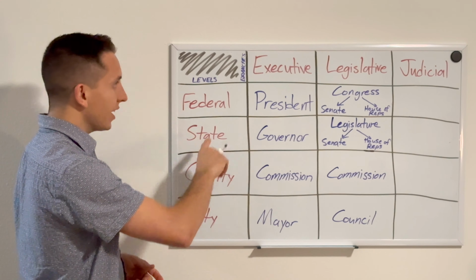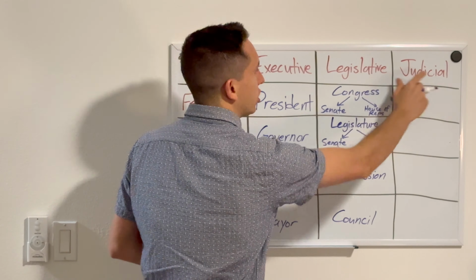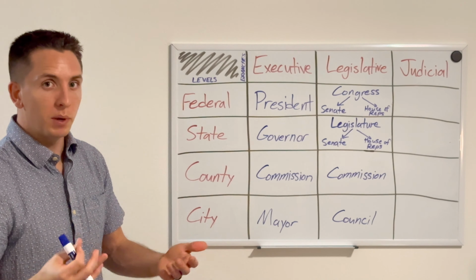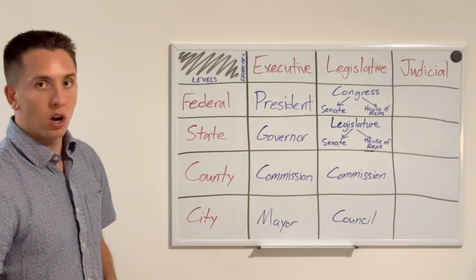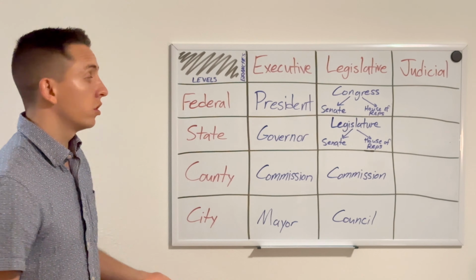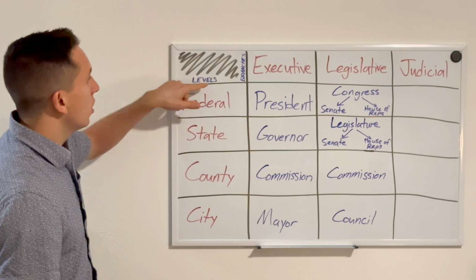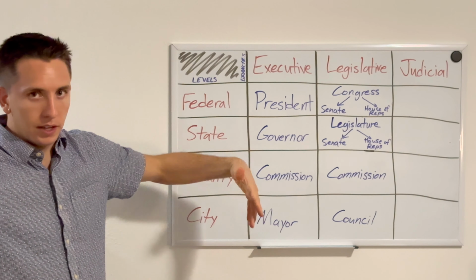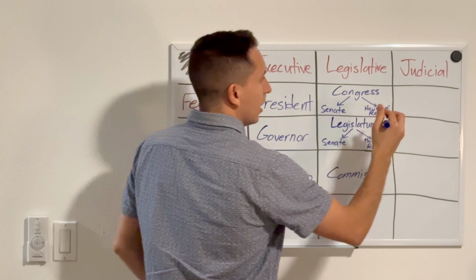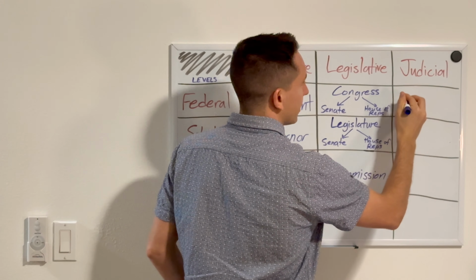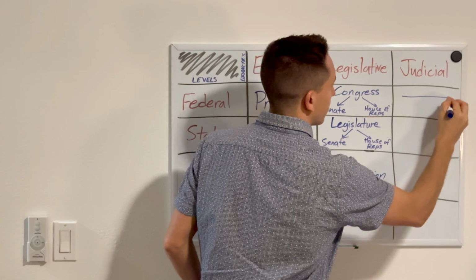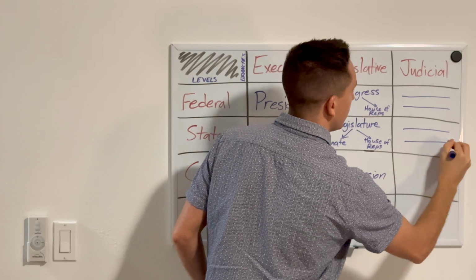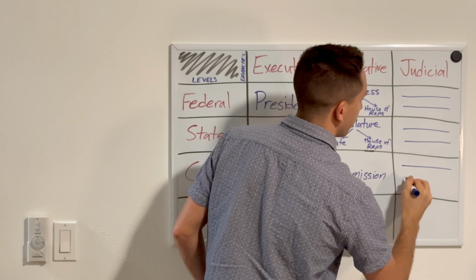Okay? Now let's jump to the last category, which is the judicial branch. The judges. The ones who are judging whether people are following the laws and whether a law is constitutional or not. Okay? Who are the judges on the federal level, the country level? Okay? Now there are 3 different categories. I'm just going to tell you right now. There are 3 different categories on each of these different levels.